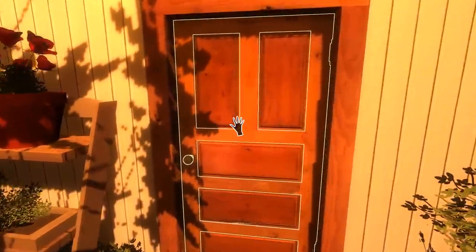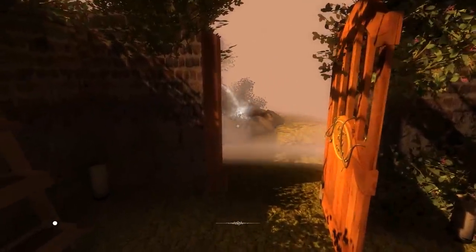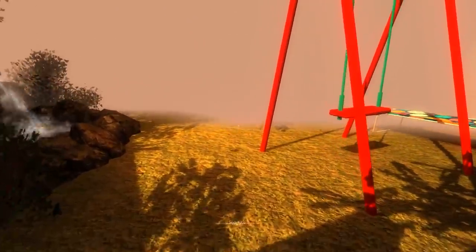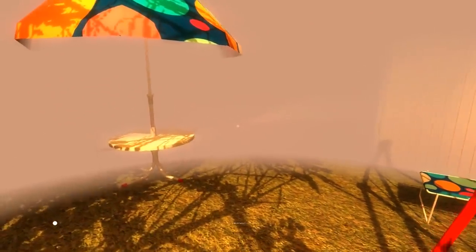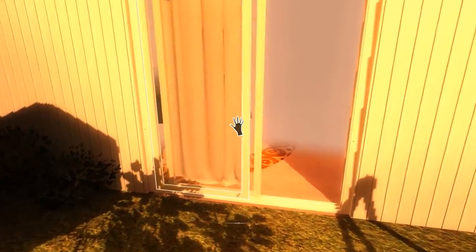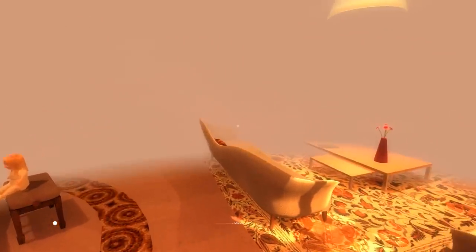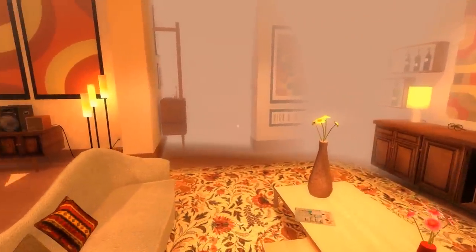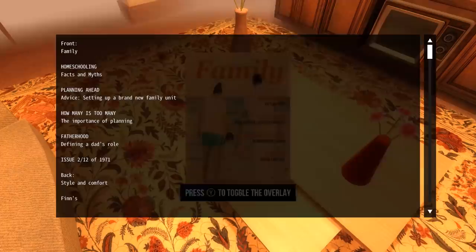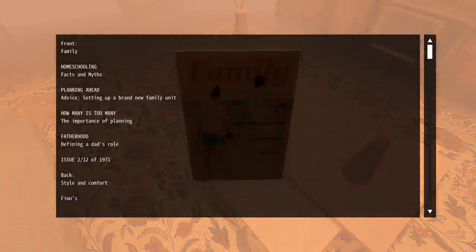Wait. Don't drop that Junior Mint. Don't drop those pieces. What is this a photo of? I should learn how to do that. Paint? Yeah, painting is a cool skill. Okay, there's a lot of noise. I'm trying to discover a run. Maybe you're not in a stressful enough situation. Did you try to go through the door that she went through? Yeah, it was locked. What is this? Family. How many is too many? One is too many. It may be too many.